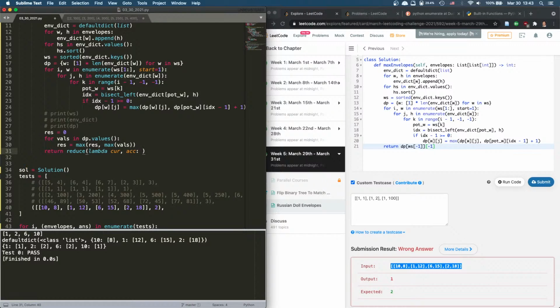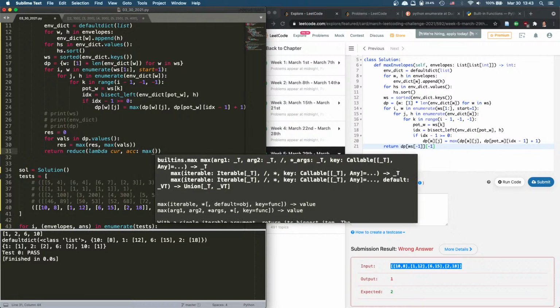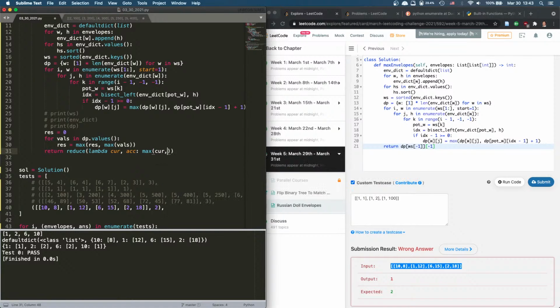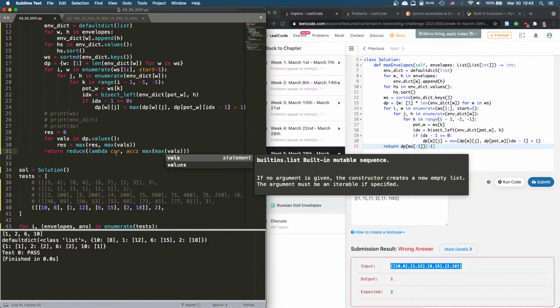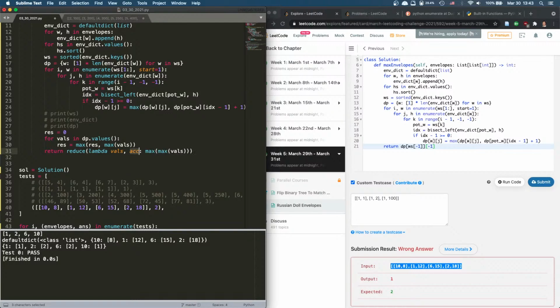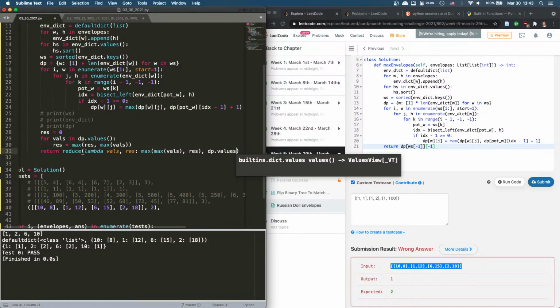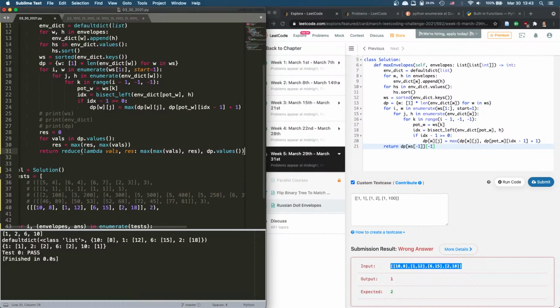And I'm going to say max accumulate and max accumulate. No. Max vals. Actually, we can do vals. And then this is going to be res and res, right? I hope that I understand the syntax correctly. I have not done this for a while, so I'm not quite sure. Let's see.